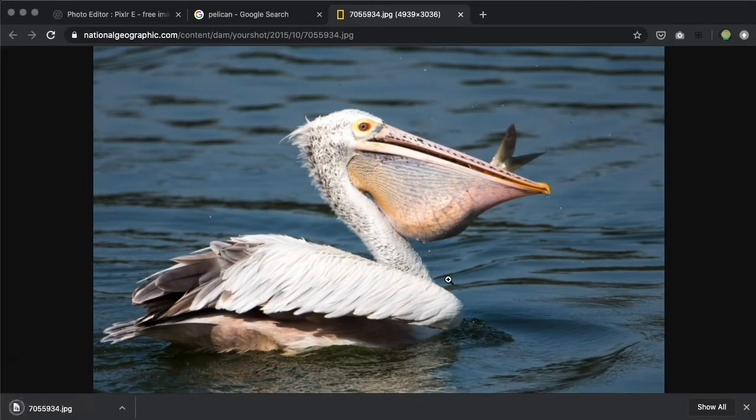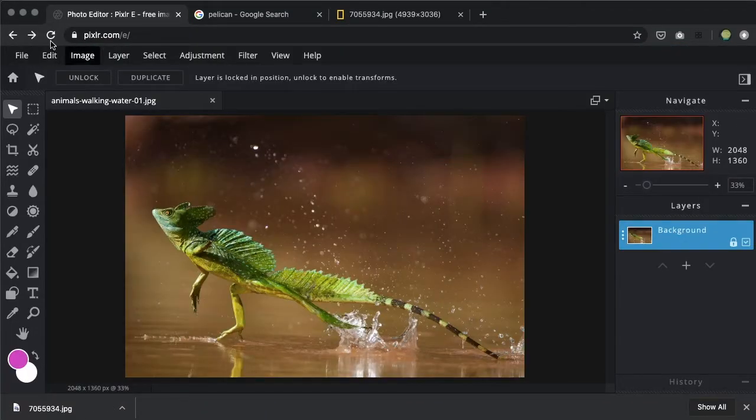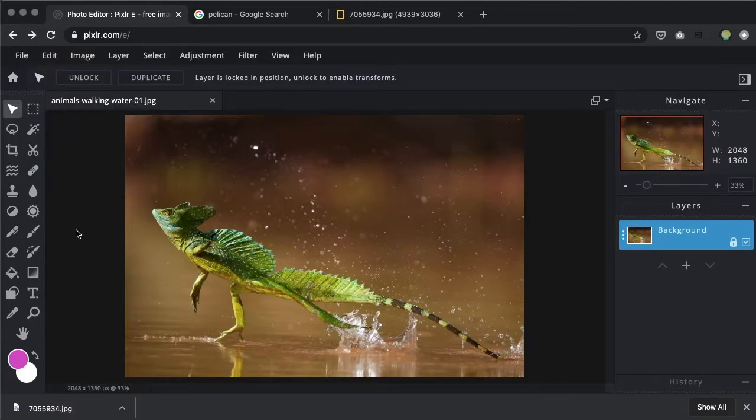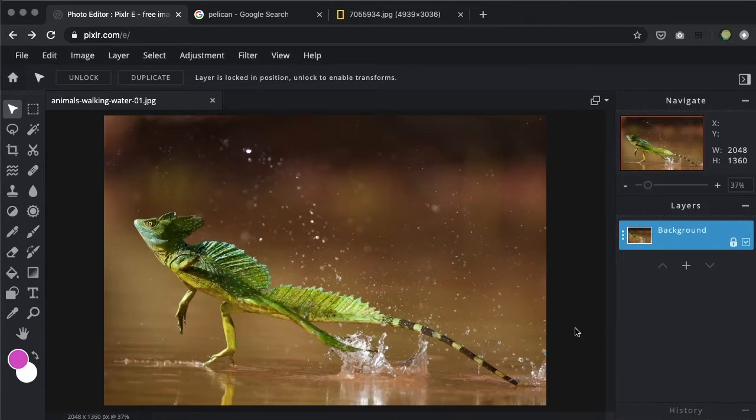So there we go. The first thing that I did was I opened up an image, the first image I'm going to use. I would pick one image as your base image to work with. So here's my base image, and I'm going to replace the head of this lizard with a pelican's head to join those two animals together. The other thing I want to do is I want this one facing the other way.